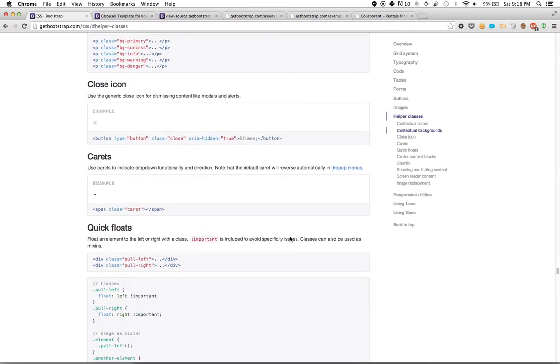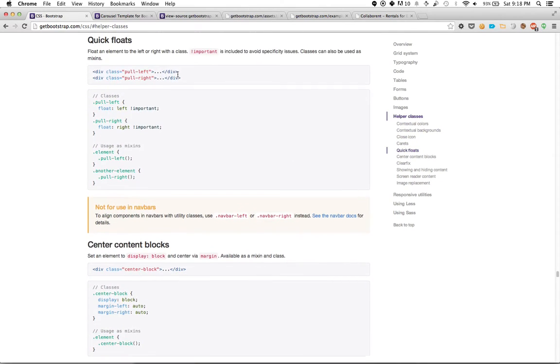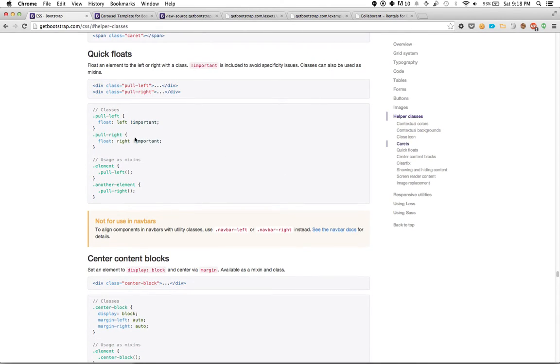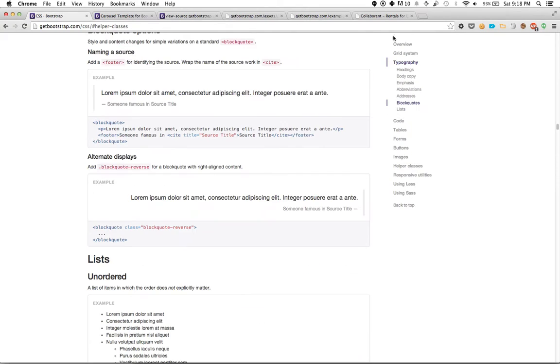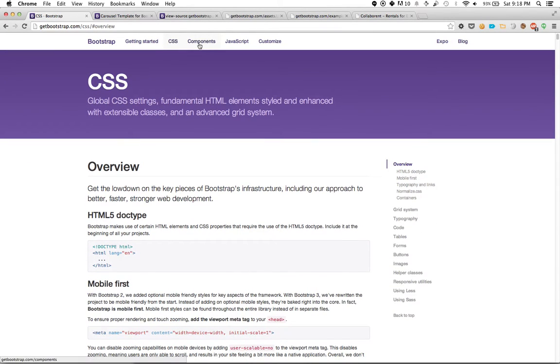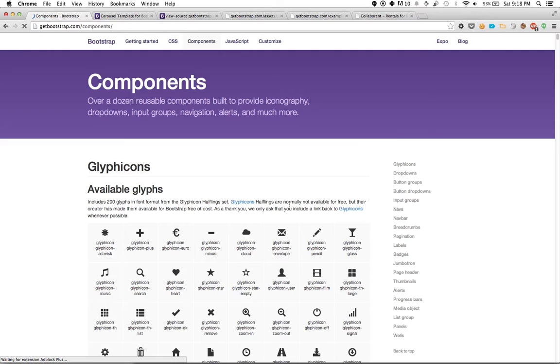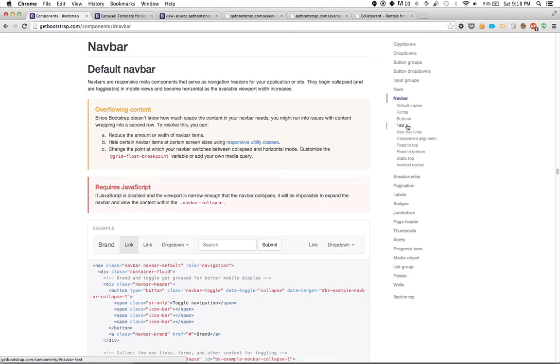Okay, so if I go here, oh cool, there's ways of moving your stuff left and to the right, and maybe if I apply this class it might work. That's one way to do it, but maybe I should also check with the components part right at the top here. And so here we actually see the navbar element. Now let's look at the sub-navigation. Oh, interesting little instruction here on component alignment.